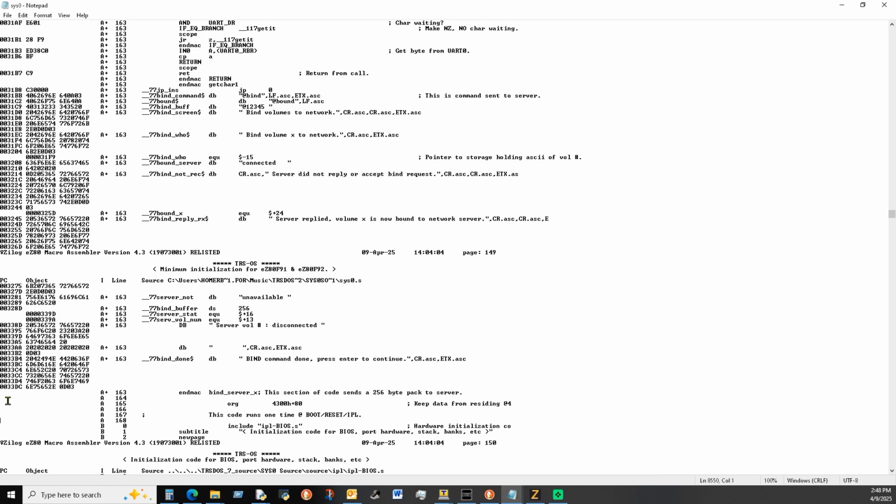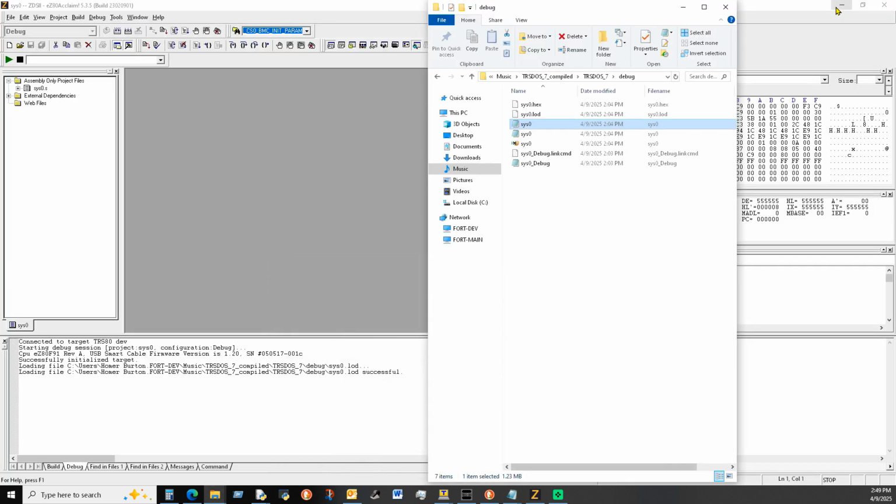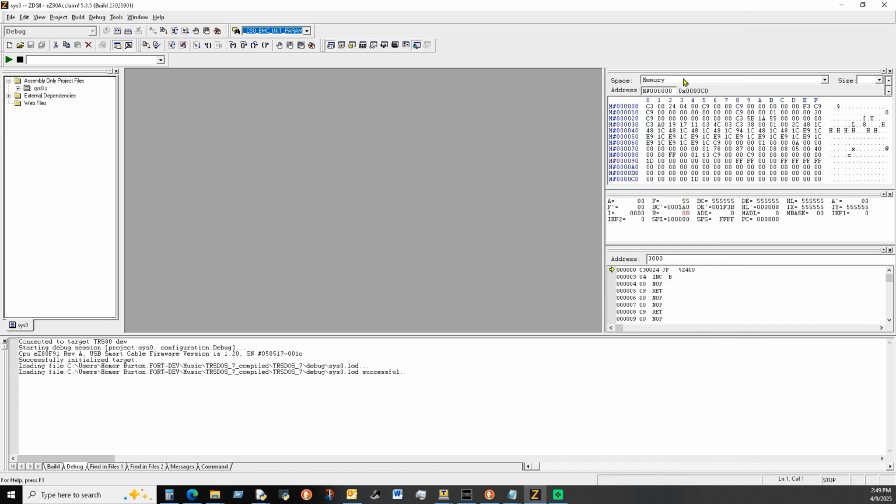So the program counter is 33 Delta Charlie, this is Charlie, Delta, Echo, Foxtrot, 33 Echo 0, 33 Echo 1. So the code ends at 33 Echo 1. I know it starts at 3000. We know it's now in memory.